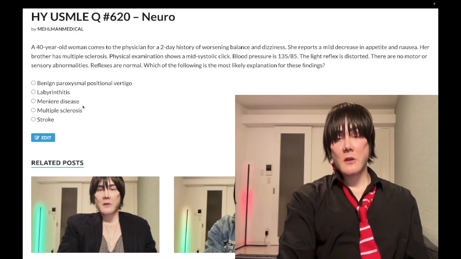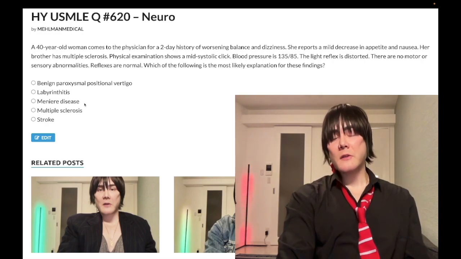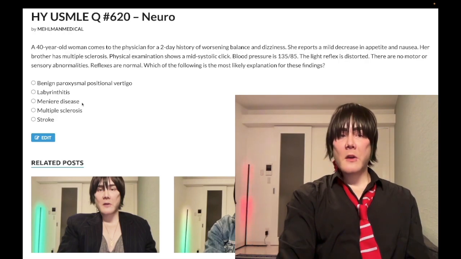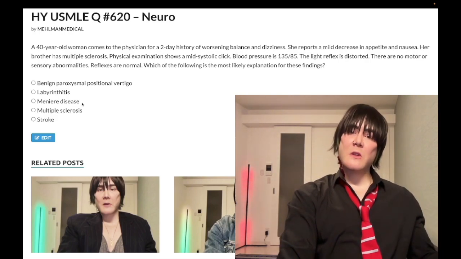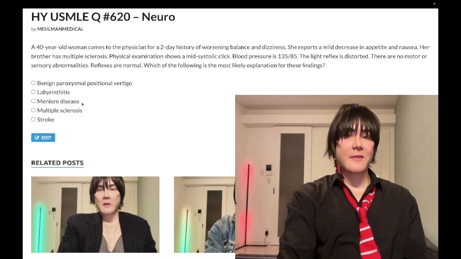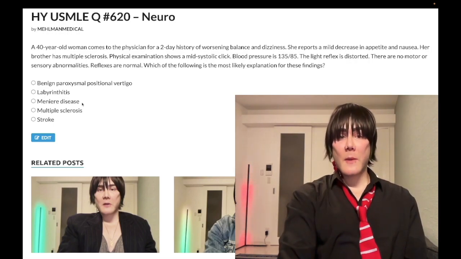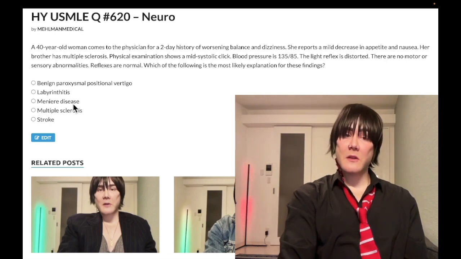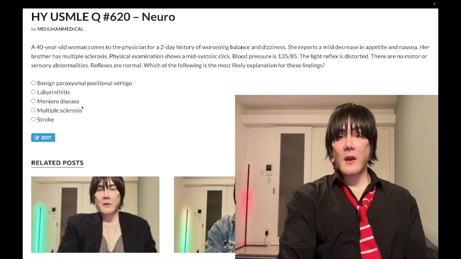Choice C, Meniere disease, wrong answer. Albeit this does show up a few times on the neuro assessments, mainly Step 2 CK. So you just need to know this is a familial disorder. There's no strict inheritance, but they'll give you a subacute to chronic history, so many months to years, okay? And they'll say that there's asymmetric tinnitus and vertigo that waxes and wanes over time, and there may or may not be other family members who are affected. That's Meniere disease. You can attempt antihistamines in these patients. This is due to defective endolymphatic drainage. Wrong answer.